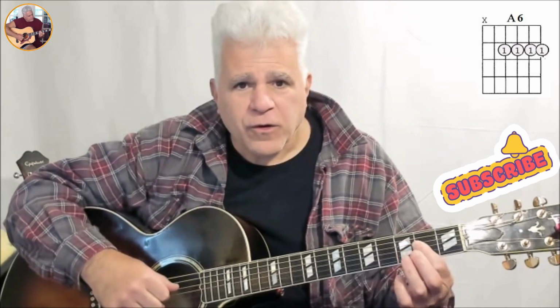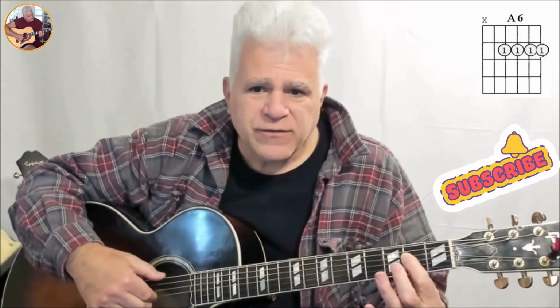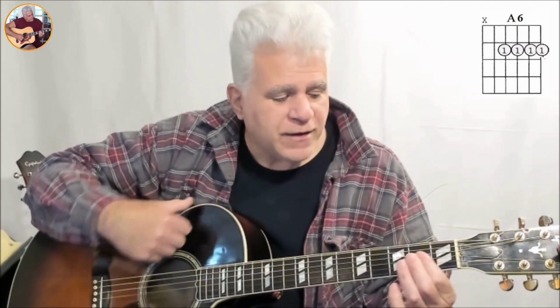If it doesn't work, what you can do is simply release the finger a little bit. Just release that finger upward like that so that you don't play that first string. And if you do that, you can still get that A chord by just the one finger. It takes a little practice to get that, but it can be done. Otherwise, the 2, 3, and 4 works fine, okay?